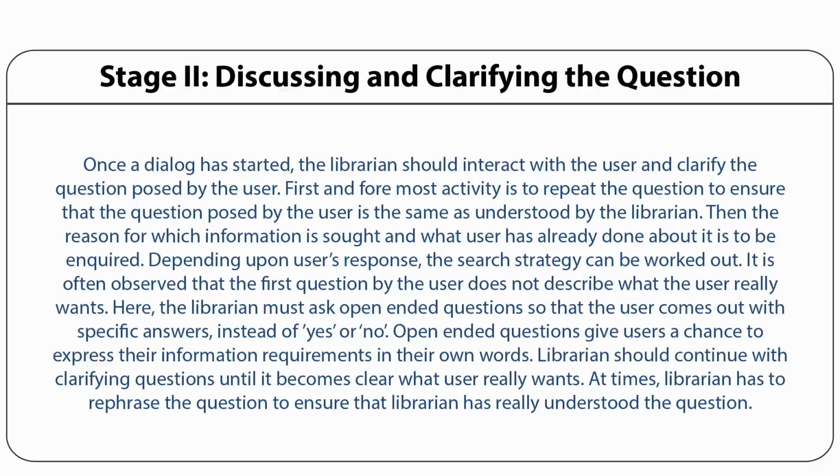Here, knowing the user's background is equally important because the reference question posed may be the same, but the sources to be searched may be different for different categories of user. For example, if a user wants information on blood cancer, then information required by a student, a professional, a researcher, a patient, or parents of a patient may be different.